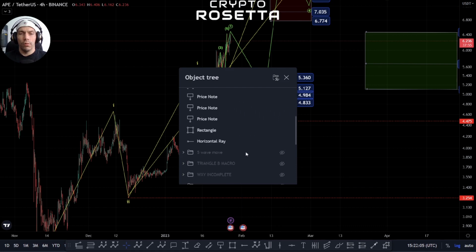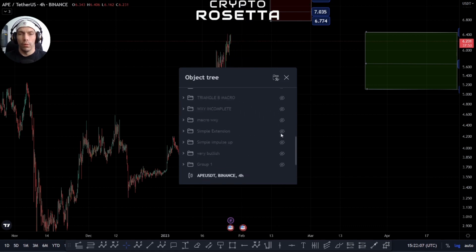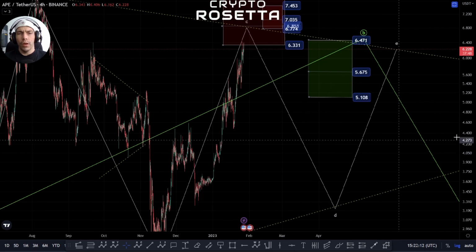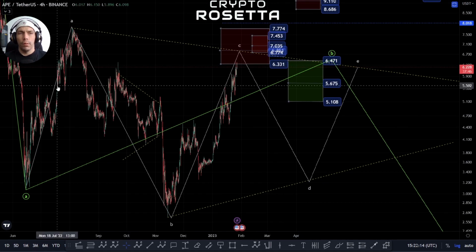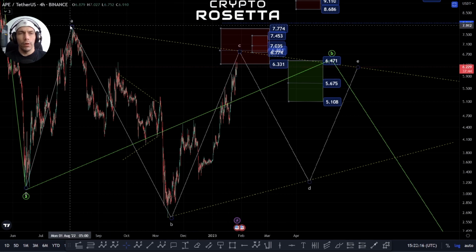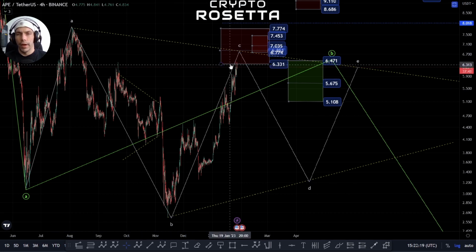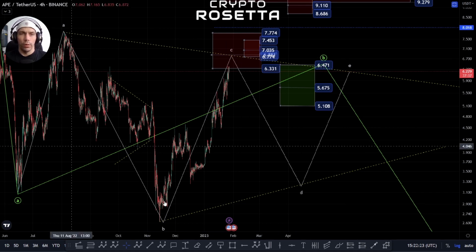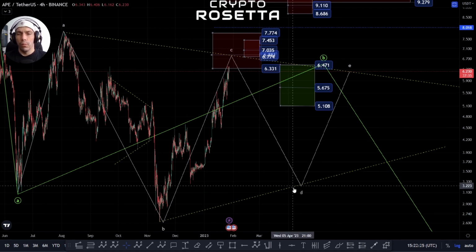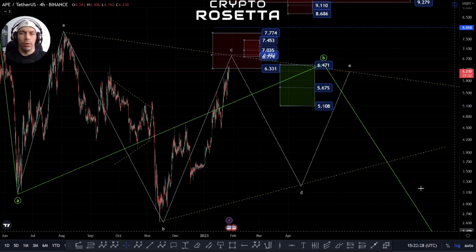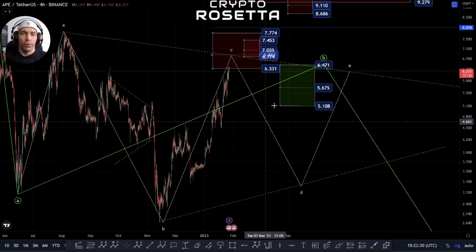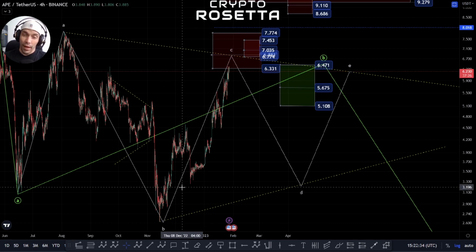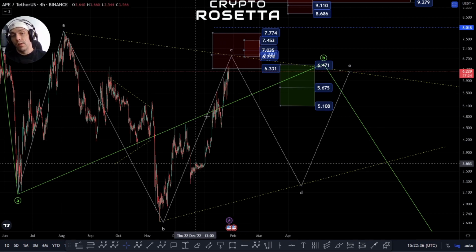So the danger of this is, and I'm going to just switch it onto, for instance, the triangle. If we complete this as a 3-wave move here, we have a couple of options where we can either look at this as a potentially bigger diagonal to the downside, or alternatively this whole move could just be a triangle in development, and this whole 3-wave move could actually then break down and we could look to actually push lower. So what happens off the back of this move is going to be very important, and we need to give it a bit of time to see how we react.